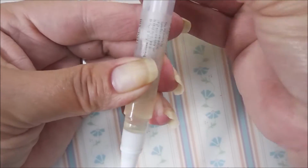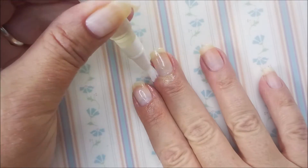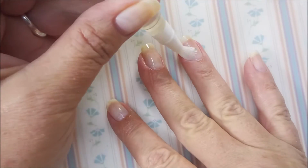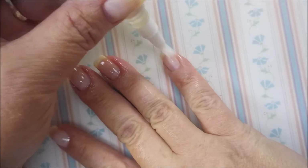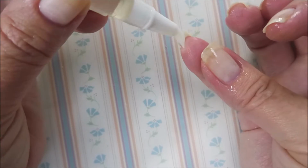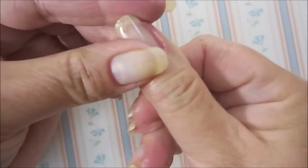This was just perfect. So now I'm adding some cuticle oil after all of that acetone. I'm going to nourish them with some cuticle oil and some hand lotion and all that good stuff. I'm really impressed. 5 minutes. It takes me longer to take off a regular manicure than that. Seriously, I'm sold.